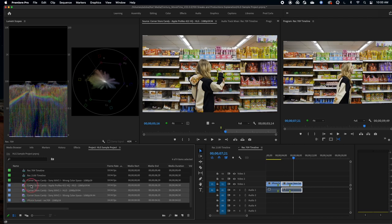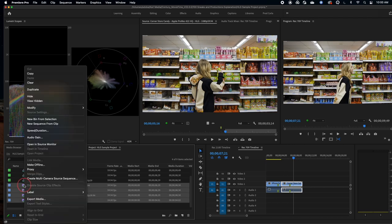Just know that if you have a bunch of clips you have to do this to, you can select them as a group and go to Modify, Interpret Footage, and do this for 100 clips or 1,000 clips all in one step. So while it is an additional step, it is something that you can do one time — you don't have to go in and do it individually for each individual clip.